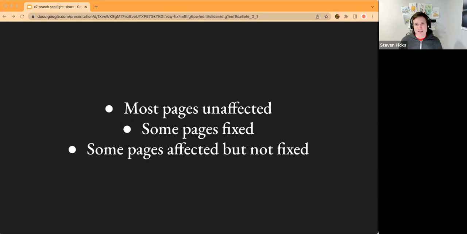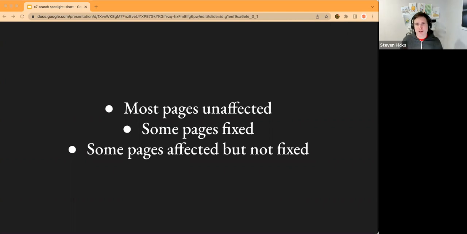The results from all of this were not great. We had a lot of back and forth with the Google Search Console trying to get Google to accept the correct canonical, but we couldn't consistently make it happen. A lot of times pages would be unaffected by the changes that we made. Occasionally, some pages would get fixed, and we're seeing that there are slowly some pages, on average, I think search results are getting better. And then there are some cases where pages were affected by our changes, but it was either lateral or they just broke in a different way.